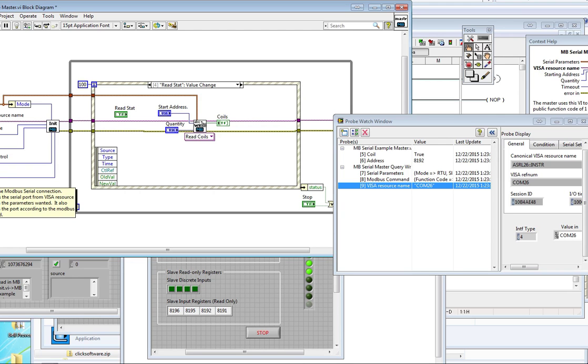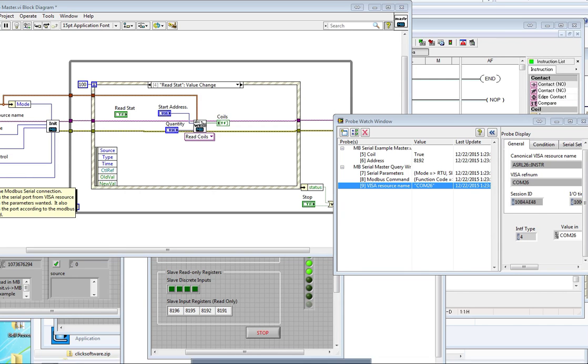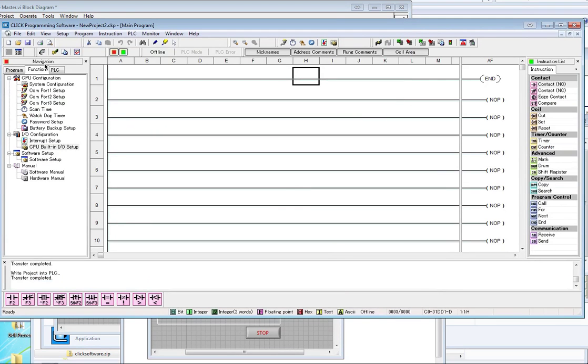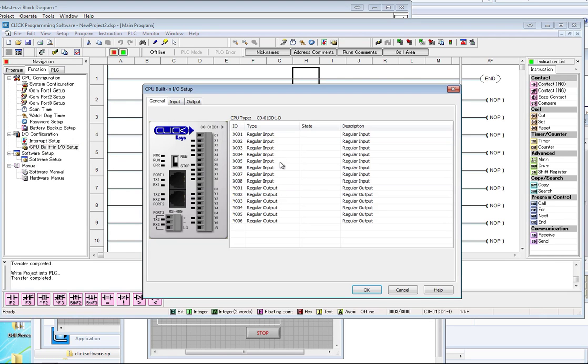I am still trying to learn from Automation Direct how to talk to other elements: function, CPU, built-in I/O setup. In this I/O setup, I have been turning on the Y1 relays, and I can see the LEDs turning on and off. And this is the one I have.